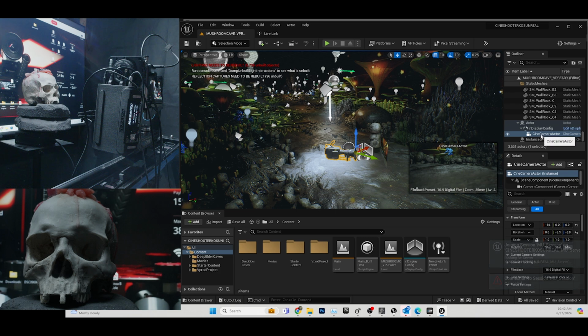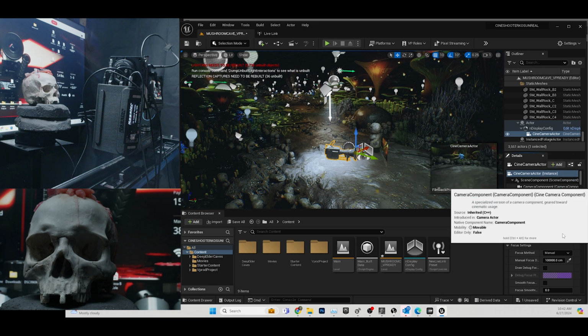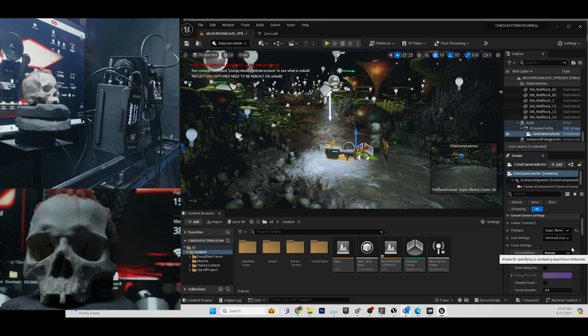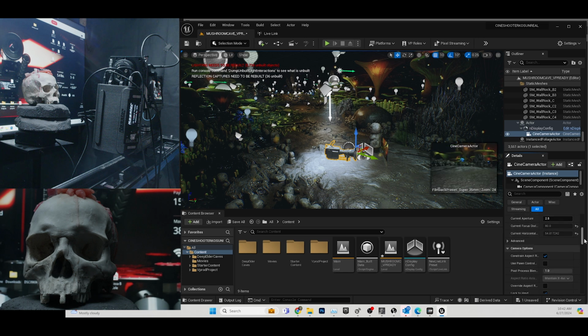We're going to go back to the cinema camera actor, and the display it was shown wasn't quite the right size. So we've got 16:9 digital film. We're going to go to Super 35 because it's a Blackmagic cinema camera. We're going to go to focus distance. I'm going to put it at 80. I just want to blur out the backdrop a little bit. And we're going to change our focal length to 24. So now this actually should look a little bit more correct than what we were seeing earlier.